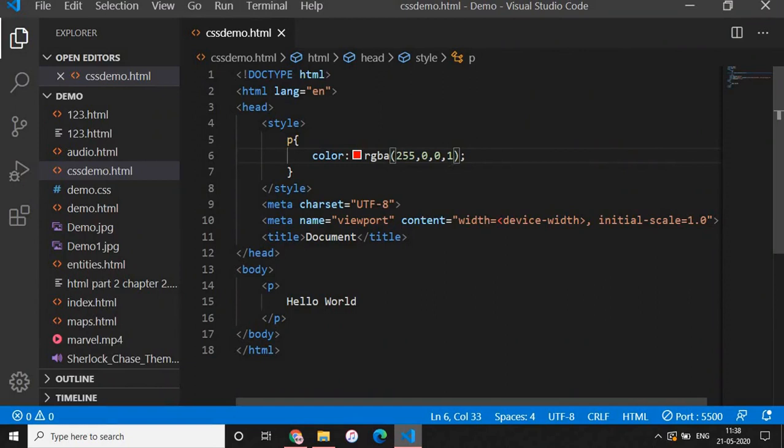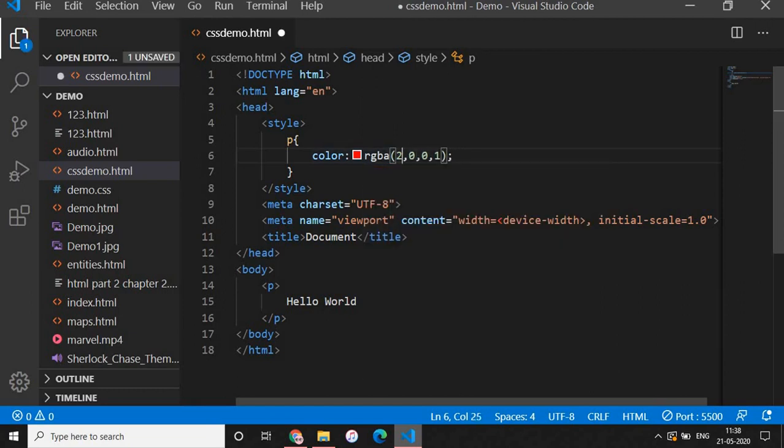So you can play with the colors using this. You can give 0.5, 0.6, 0.7. Alpha represents the opacity. Now if you give alpha equals 1, there is no transparency at all. If you give alpha between 0.0 and 1, there is transparency, right? So that is what you have to understand.